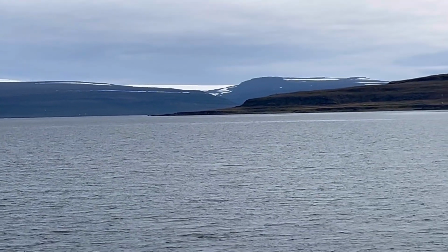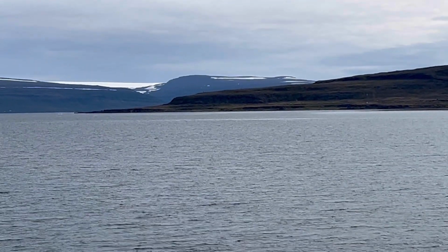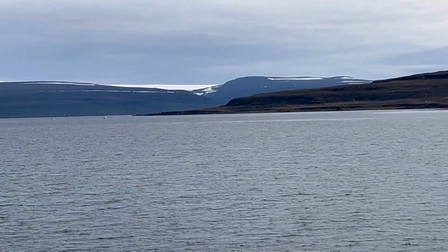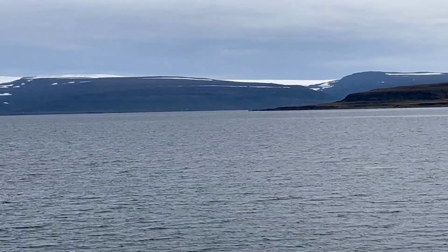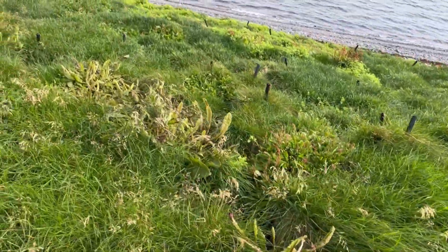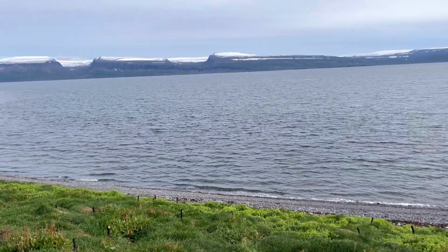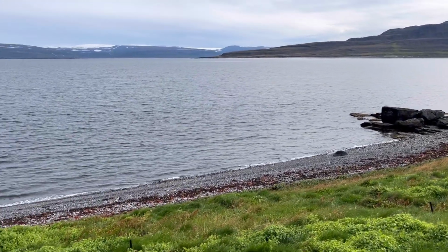Look at the whales though. They're still blowing like crazy. Okay, I see the puffins. When everybody walked away, I took a video where you hear them make the puff sound. Over there where it was more quiet, you can hear them. They moved a little bit, but they're out there on that point. I just see one breaching. Look at him. There's a few all along. Wow. There's some whales right there. I wish I could zoom in better with this video. All along in here are burrows of the puffins. They're all in here, and there was one lone puffin we were able to see. And the humpback whales all off in the distance.